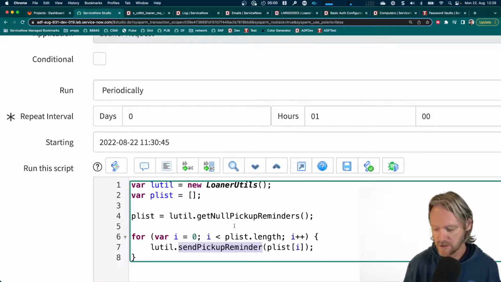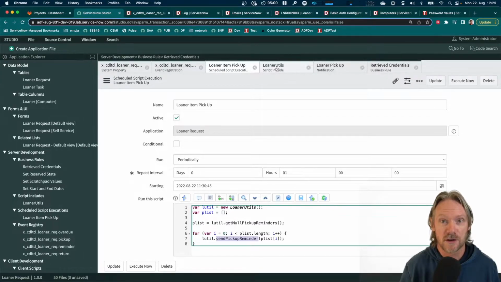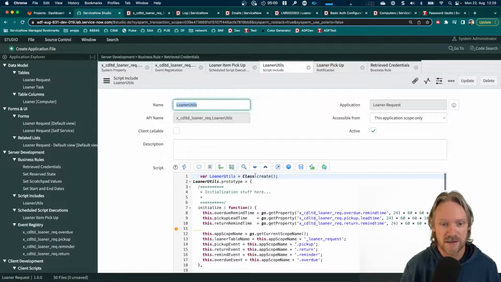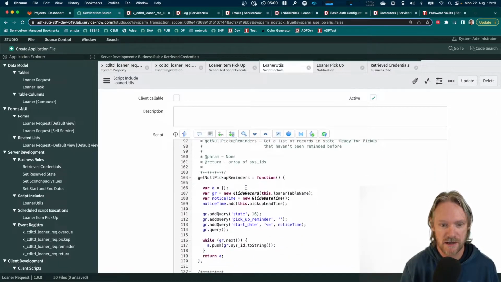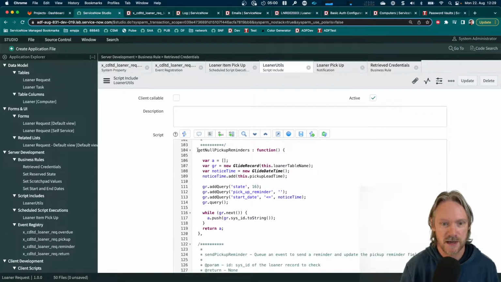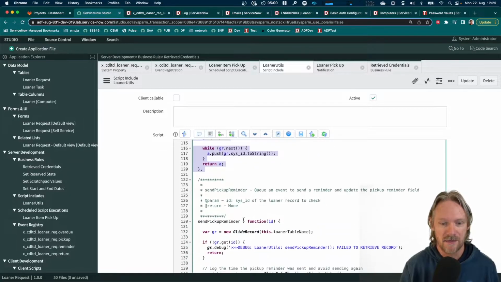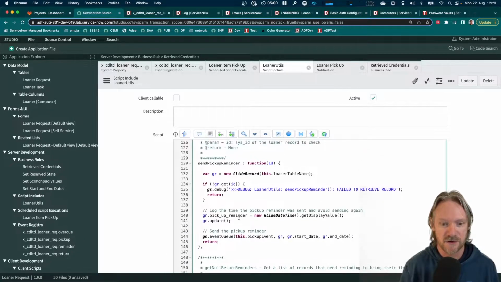Next, if you have a look at those respective functions in the script include, and we scroll down a little bit to this first one, get null pickup reminders, this one obtains an array of all requests that need to be picked up. Then we also call the second function, send pickup reminder.